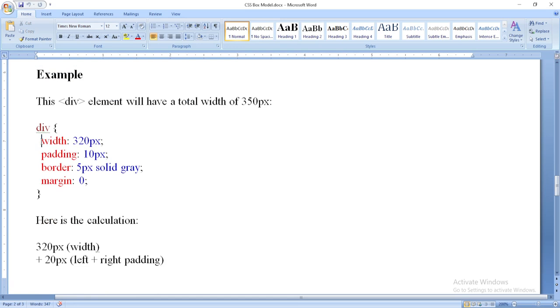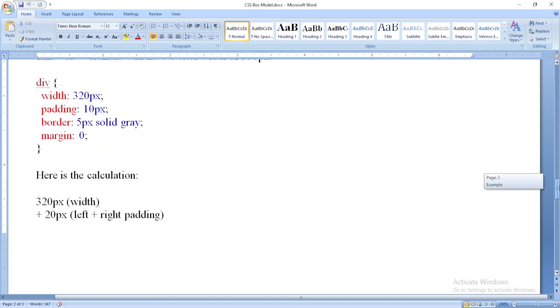As you can see, the width value of the div element is 320, padding is 10, border is 5, margin is 0. When you calculate everything together, it adds to the width.